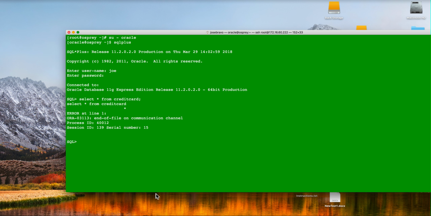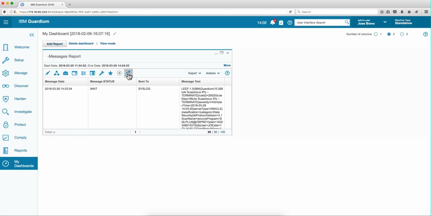Let's go into Guardium, in the Guardium UI, to see what happened there. So in here, in my dashboard, I created this dashboard that is looking at, so we have the message was created. Notice the syntax is a leaf format, and I'm going to show you some of the tips on how you set this up later. So here we have that, and it's waiting. So in a couple of minutes, this message is actually going to go to QRadar. Okay, so it indicated that it's sent.